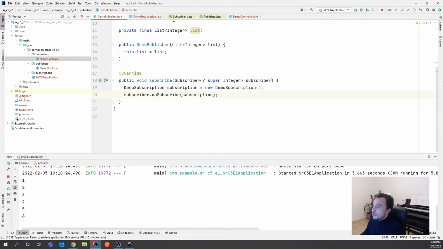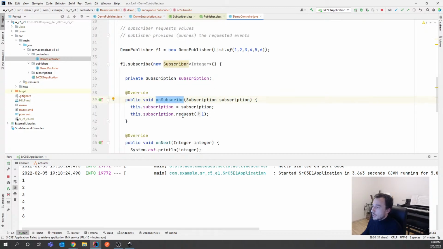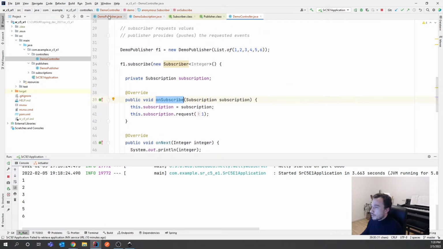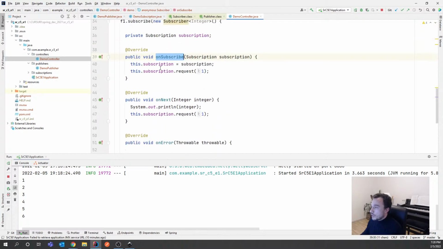And now what we know is that the next thing that happens is that the subscriber will always have to call at some point the request method on the subscription, and by the request method tell us what they actually want.